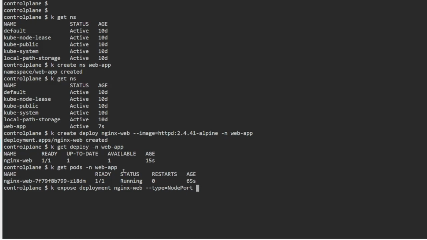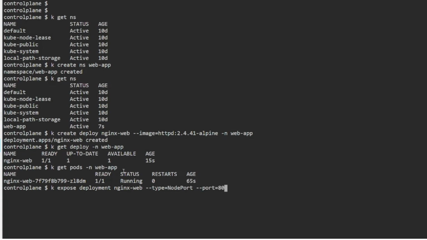and then for this httpd, we need to check which port it's actually exposing. It's exposed on port 80. So let's type --port=80.